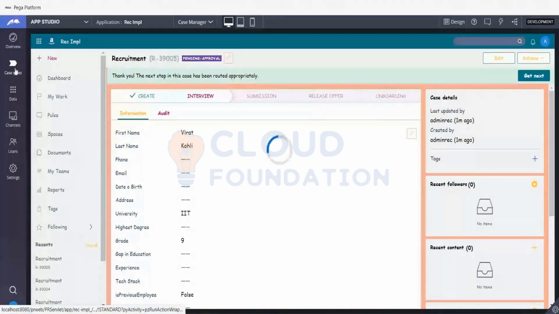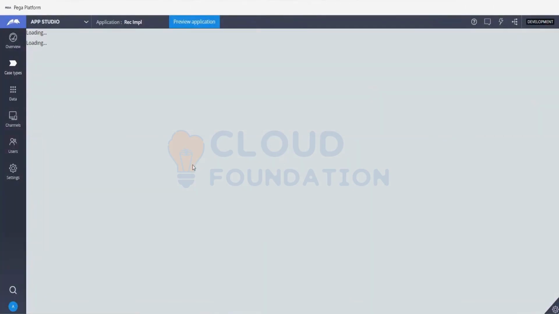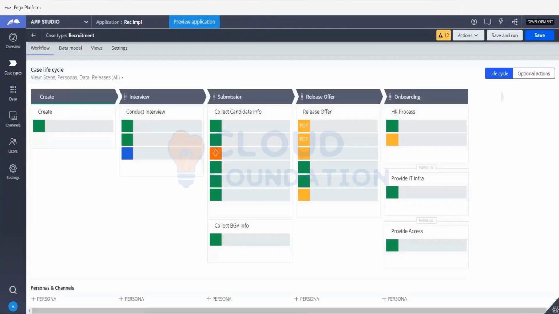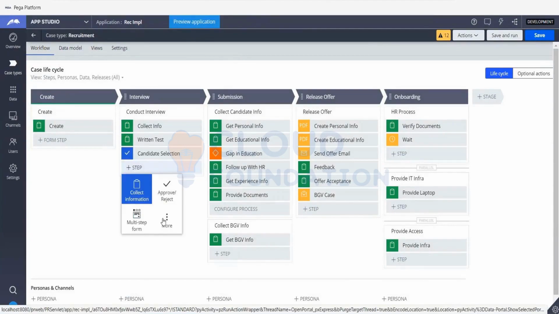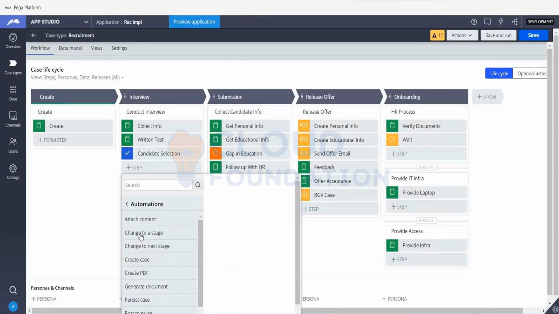What I'll do is identify the duplicate cases. Let me add in automations. You have an option called Search Duplicate Case.